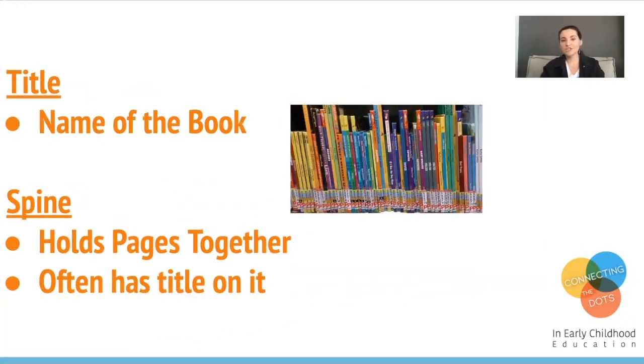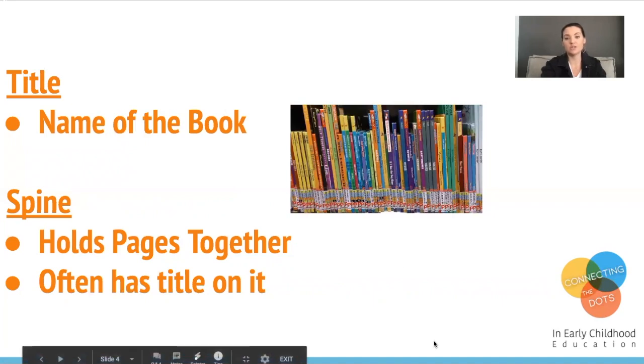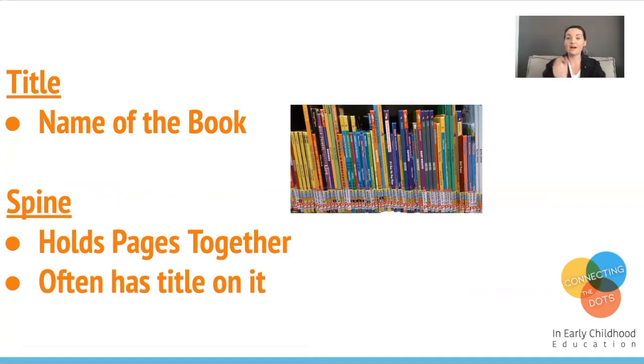We also want to teach children that the title is the name of the book. So every time you're looking at a book in the classroom, you'll want to really point out the title, that that's the name of the book. And sometimes that even tells us a little bit about what the book is going to tell us about. We want to teach children about the spine of the book. And in this image here, you can see all of these spines that are lined up next to each other. You may want to tell the children that oftentimes the spine will have the title of the book on it. And it's actually the spine of the book that's able to help keep the pages together.